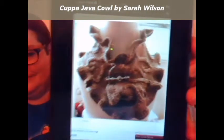And then what did I get? I got the Cup of Java Cowl by Sarah Wilson, who is the Sexy Knitter. How could I not love a pattern that is about coffee? And it has one of those things on it. This is a different... No, this is a pin. Do you see that there's a pin through it? It looked like one of those things. It does kind of look like it. But I can't wait to cast this on.